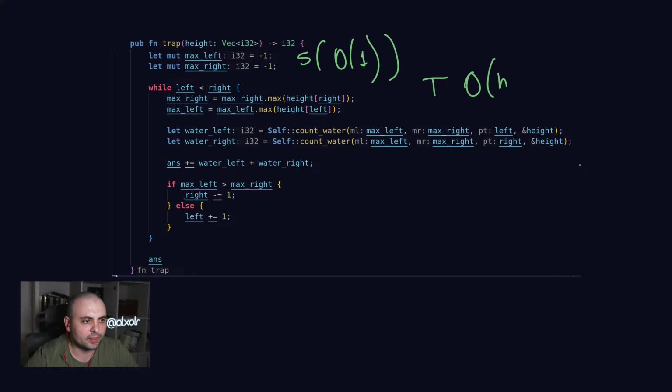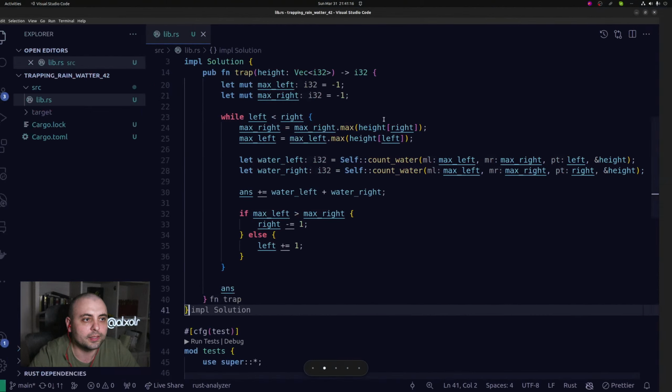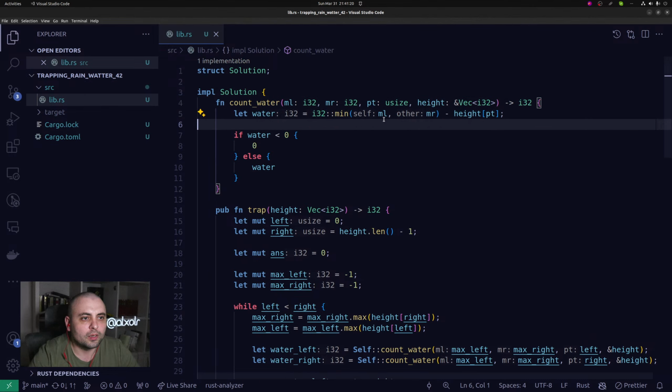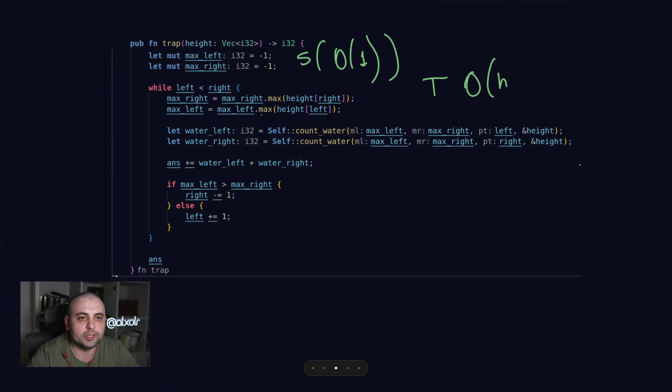We have a couple more variables, but this is not really important. If you look at this function, it doesn't do anything specific, just some math computation, and it doesn't use much memory. Let me zoom in. We have an extra variable here for the answer, but it's still constant space.